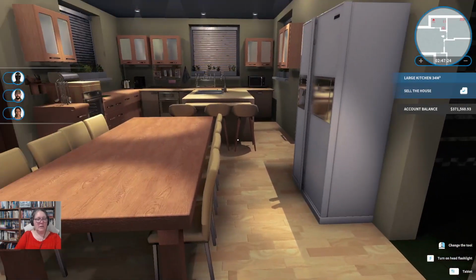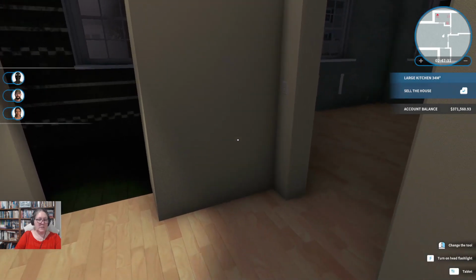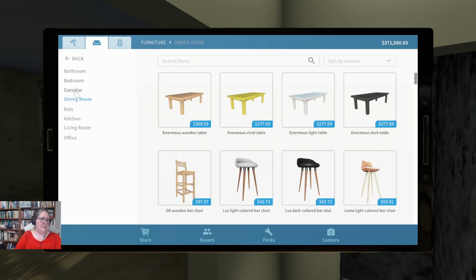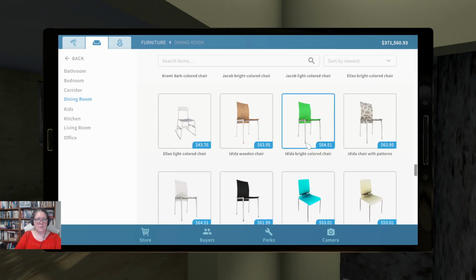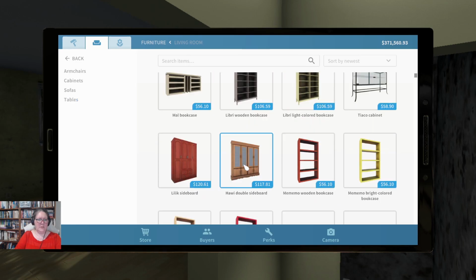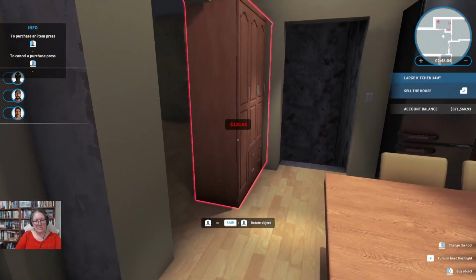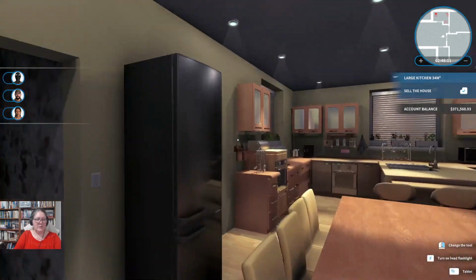We do need a table runner. There, if you're modding, that's one of my wish lists, would be for a table runner. Okay, that's all done. Let's see if we can fit some kind of narrow sideboard in this space. I think we're probably going to be stuck with, do we have in the dining room? Okay, no, so we don't have it separated, so I'm just going to try and find a sideboard. Is that a lounge room thing? Okay, there's the Hawaiian sideboard. What about the lilac? Make it that light colour. The handles can be the usual white. Okay, that's a bit big. I think it's probably going to be a bit big for anywhere we want to put it. Yeah. Alright, so that won't work.